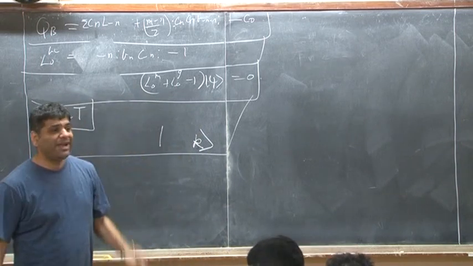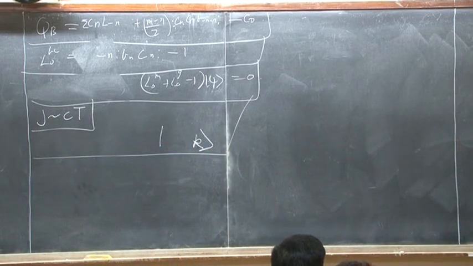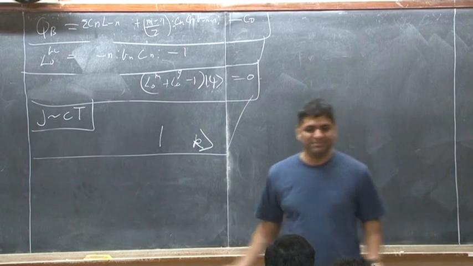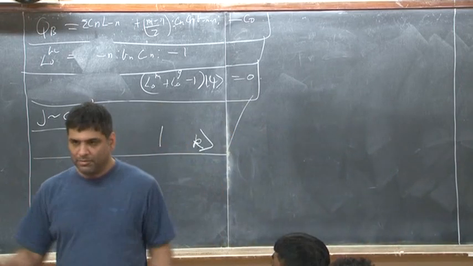Now next, we went to oscillator number 1. I want to emphasize I'm doing it only in the holomorphic sector. It's exactly the same thing going on in the anti-holomorphic sector. The full spectrum is a product of the two. But just because the algebra is simpler, I work only in the holomorphic sector.